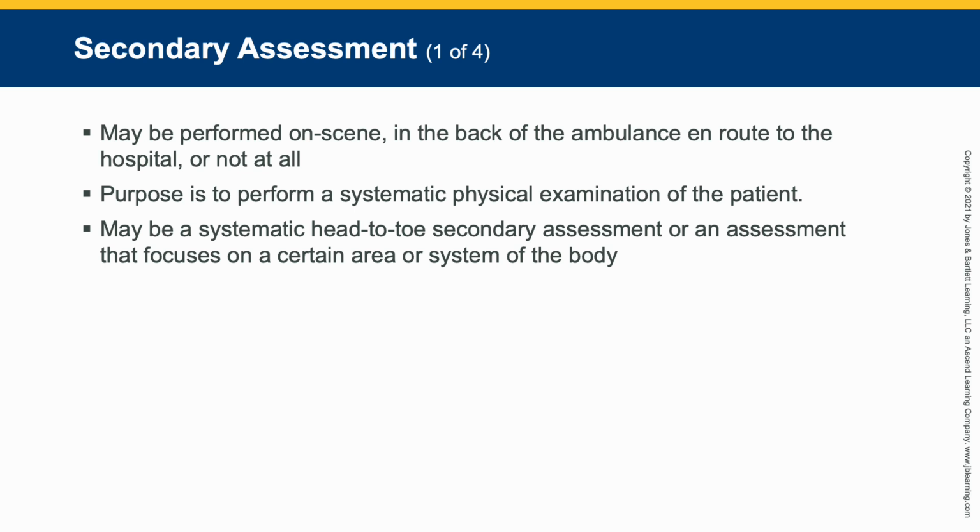Your approach largely depends on the patient's condition. If the patient is stable and has a focused complaint, you may only need to examine that specific body part or system. Whereas if the patient is unstable, unconscious, or involved in a significant trauma, you'll perform a systematic head-to-toe exam, okay? The secondary assessment also includes doing your full set of vital signs, and in many of these systems, this is where monitoring tools like pulse oximeter and blood glucose testing will be applied.